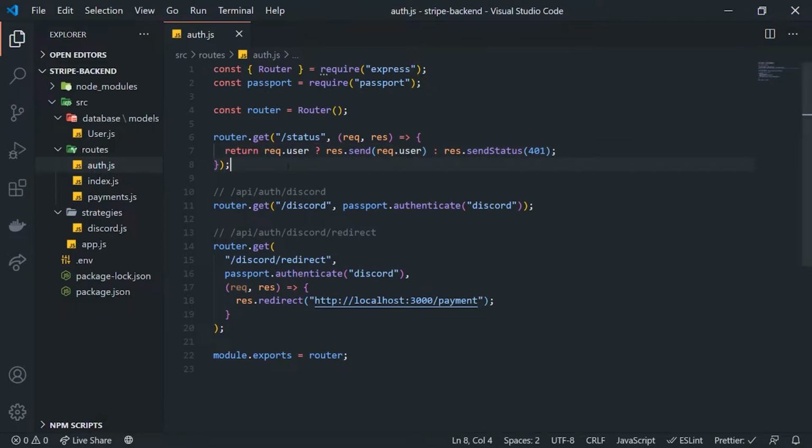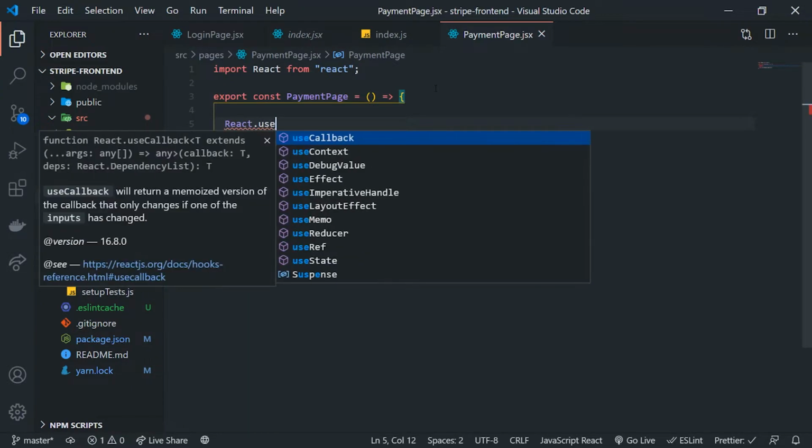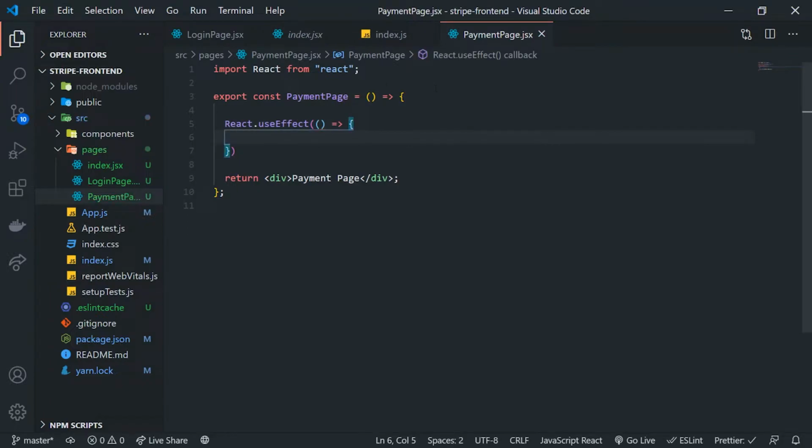So on the front end, we're going to use Axios to hit this endpoint, and based off of what it returns, if it returns a 200, then that means we're authorized. If it returns a 403 or 401, sorry, that means we're unauthorized, and we need to redirect the user to the login page. That's going to be fairly easy to do. To do this, we're going to use the React.useEffect hook. It's very similar to the componentDidMount lifecycle hook with class-based components. Whenever the component has been rendered, it's going to invoke the useEffect hook.